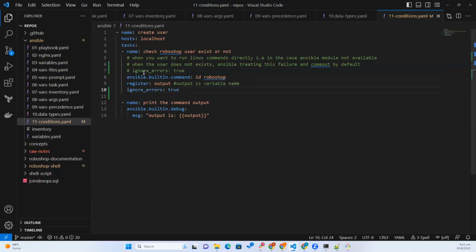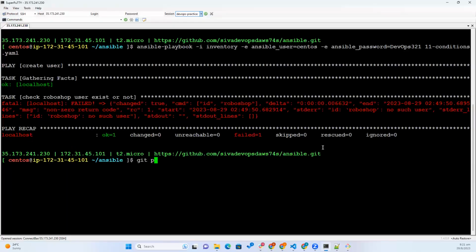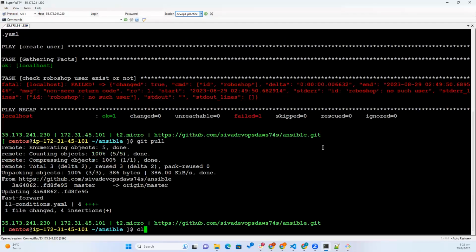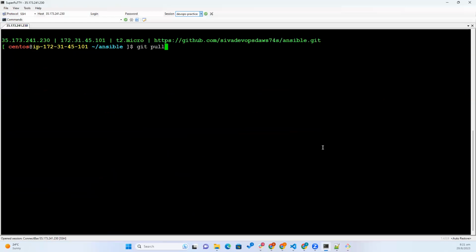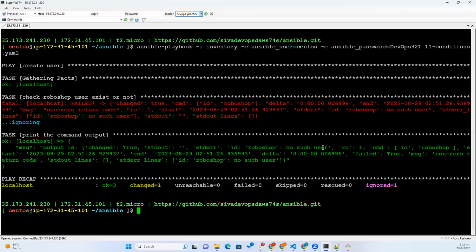Then Ansible will proceed even if it faces the error at this stage. Okay. Now let us run again. Okay, it got the error and it is ignoring it.